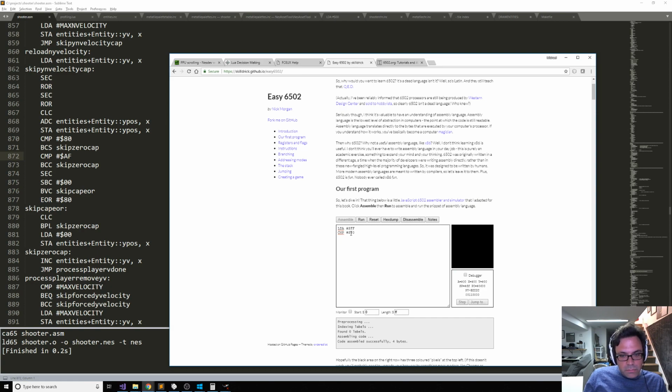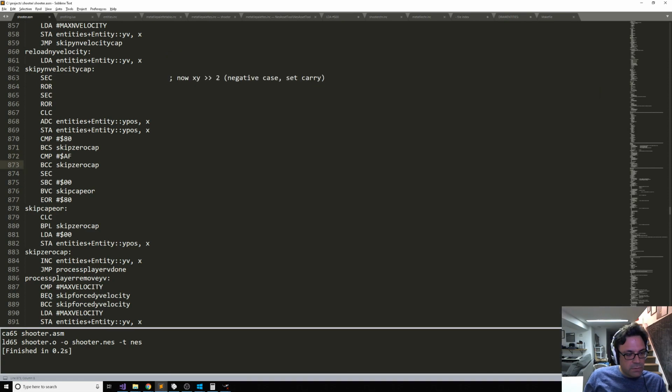So now the carry is clear, so we would come into here and we would compare it to AF, and the carry would be set. So we're going to set the carry and subtract 0.